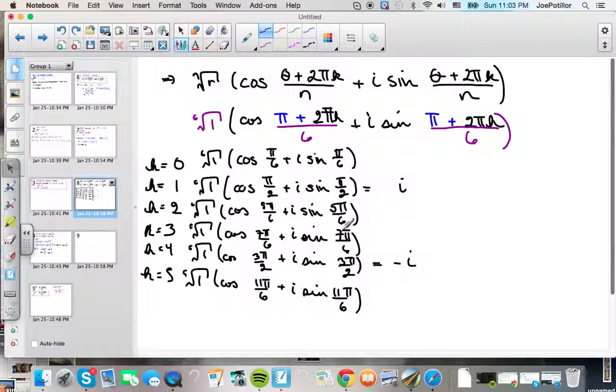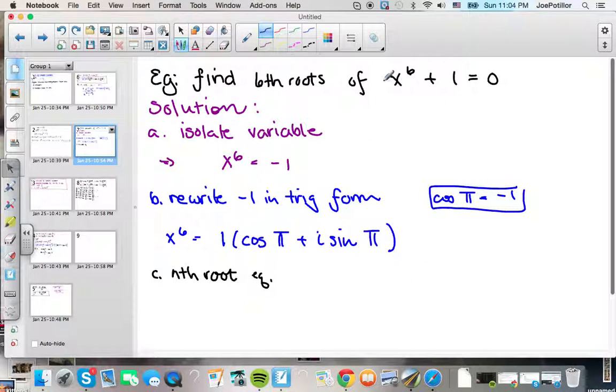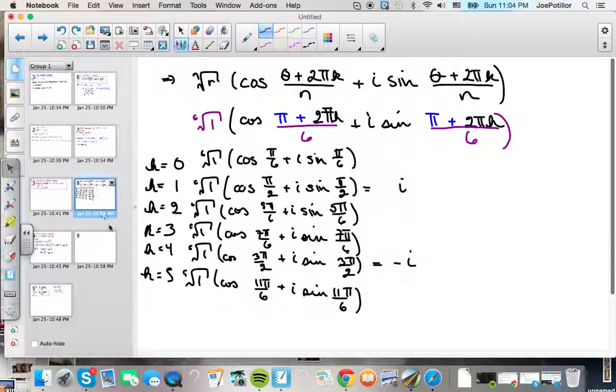So that's the idea. They form a nice pretty circle, and all of these numbers taken to the 6th power will be -1. Isn't it lovely? So all of these numbers, 1, 2, 3, 4, 5, 6, 6 of them solve the equation, which will be -1. If I take all of those numbers and raise them to the 6th power, I will get -1. Okay? Everybody got it. And I'm not going to do any with degrees because we're just converting them all to radians anyway.